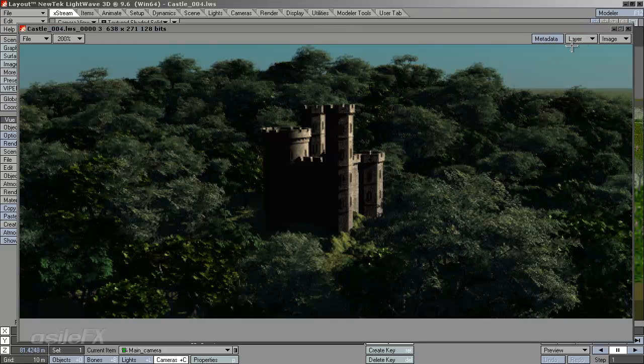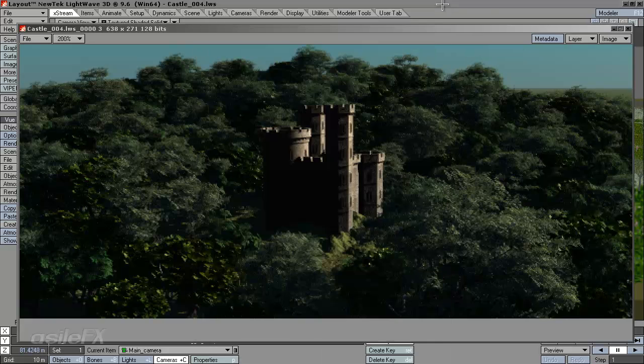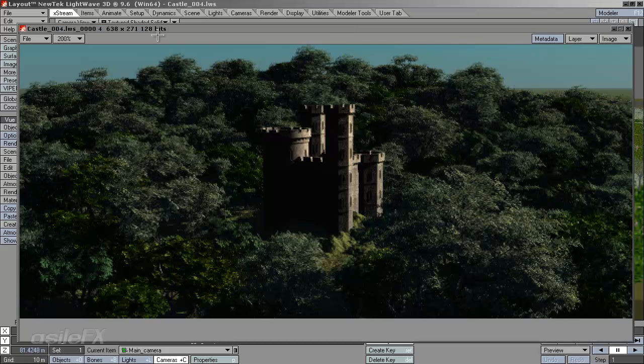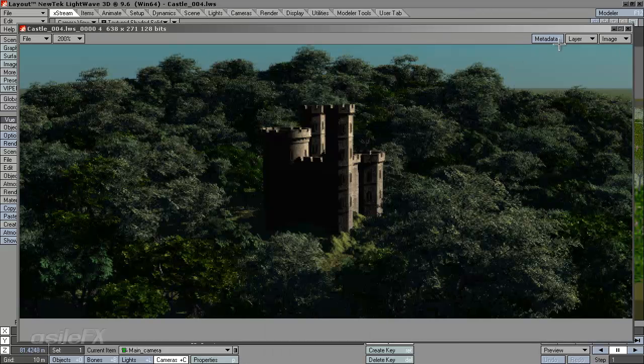Also, the render time. The filtered version took about 2.5 minutes to render. I can double check. Render time was 144 seconds for the filtered version. And for the non-filtered version, it took 65 seconds. So twice as long.